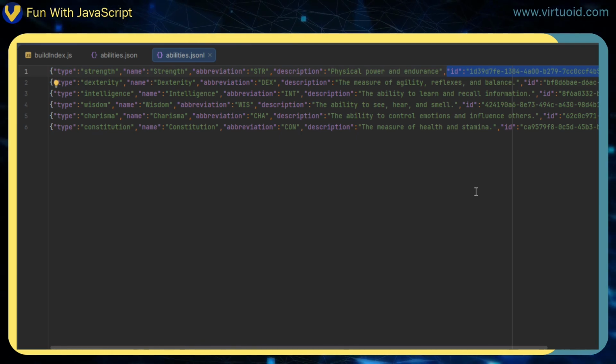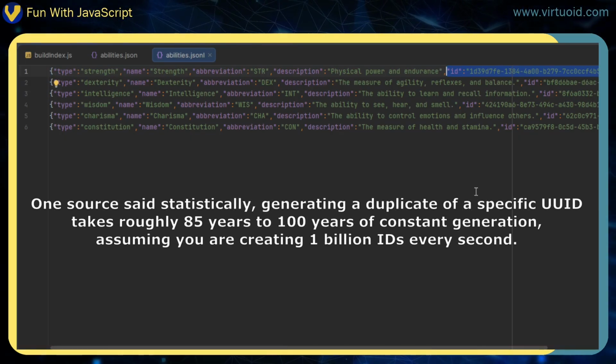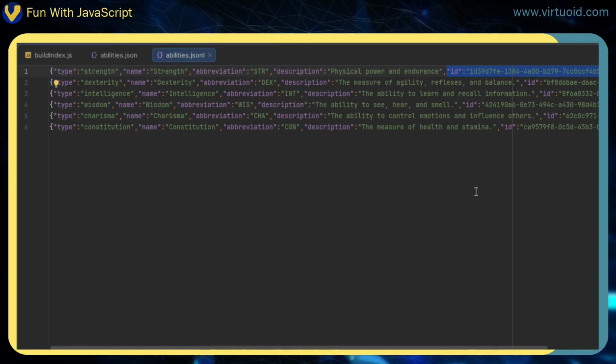And these IDs, I think somebody calculated one time, that if you had a couple of hundred computers calculating IDs, like 1,000 per second or something like that, it would take them tens of millions of years to come up with a duplicate. So they're not guaranteed to be unique, obviously, but you can be pretty confident that each one of these is unique.